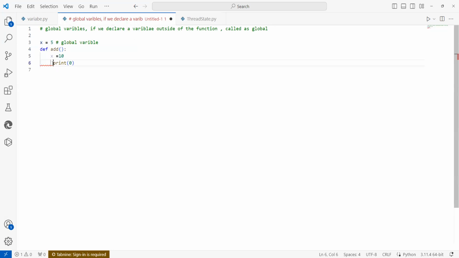It will not be accepted because these two lines are part of this block. A block is nothing but some lines of code under the function. So we are stating that these lines are part of the function. Now the global variable is declared outside of the function, but inside, x is equal to 10 is a local variable. You comment this as a local variable.